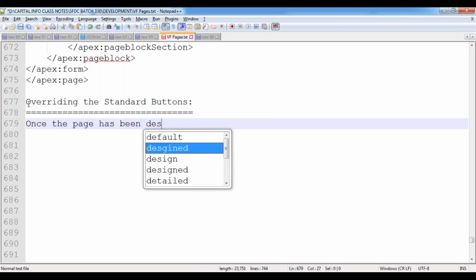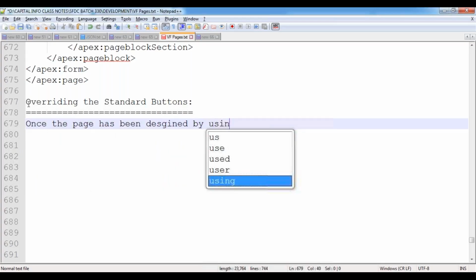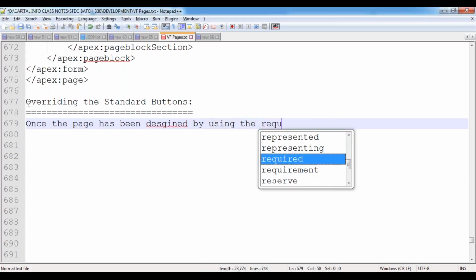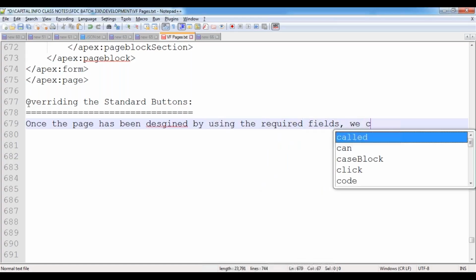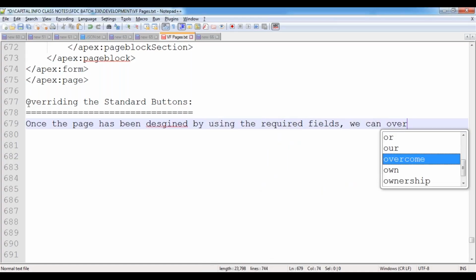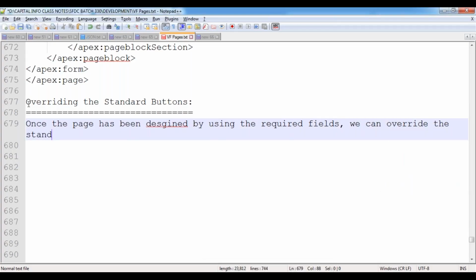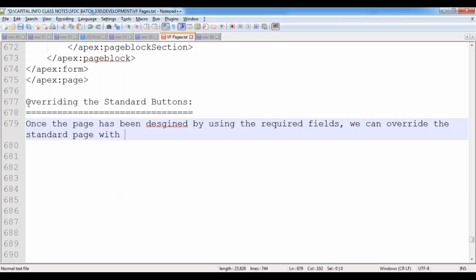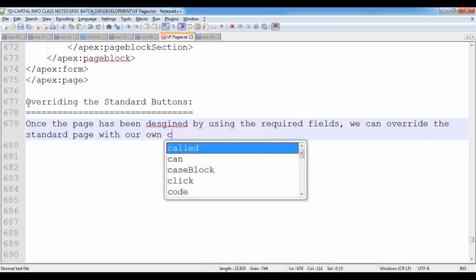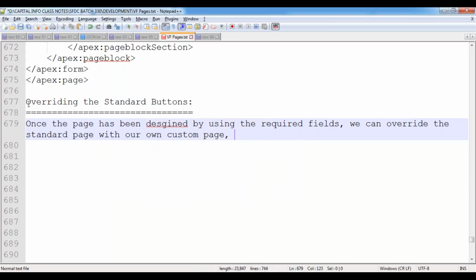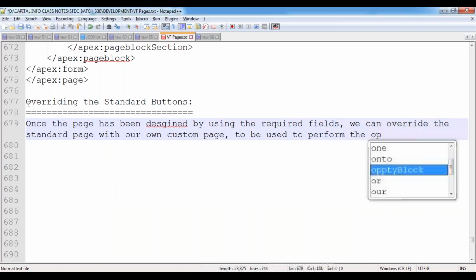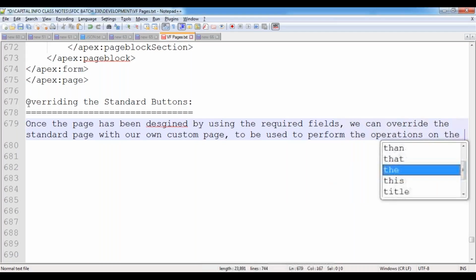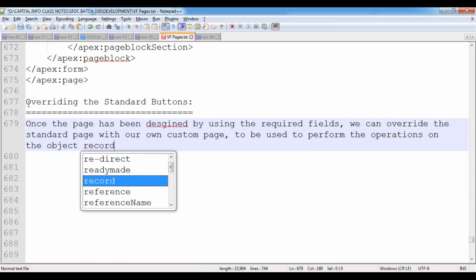Once the page has been designed by using the required fields, we can override the standard page with our own customized page, with our own custom page, to be used to perform the operations on the object records.